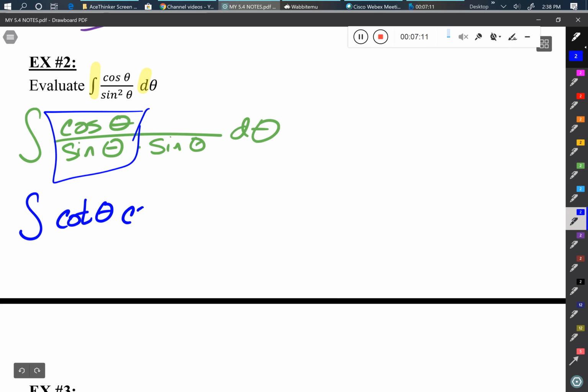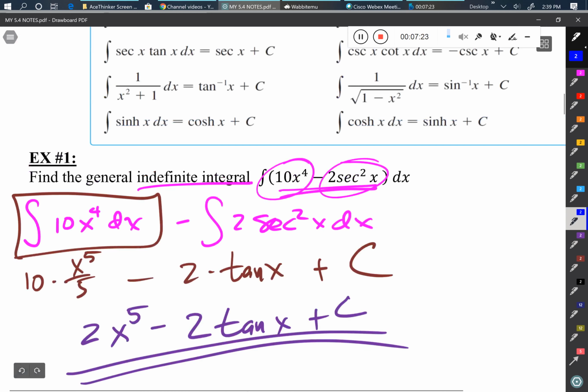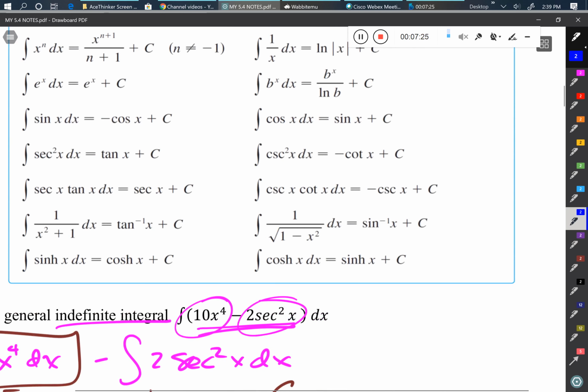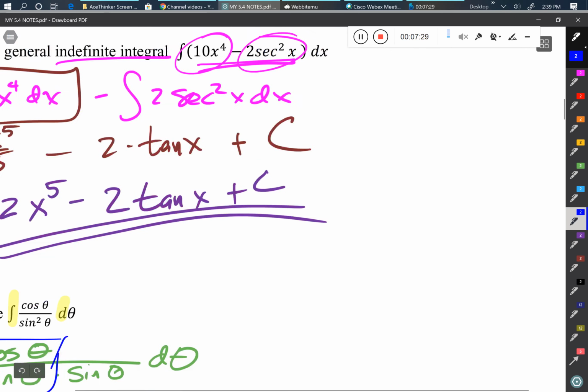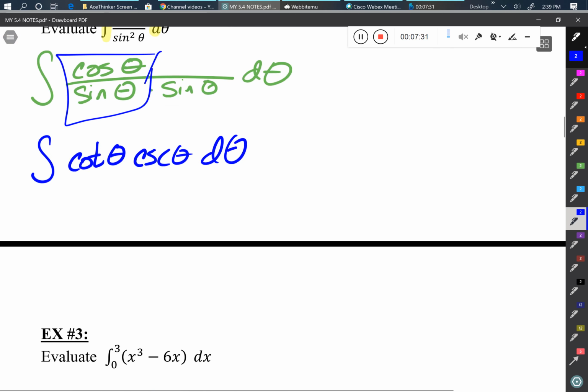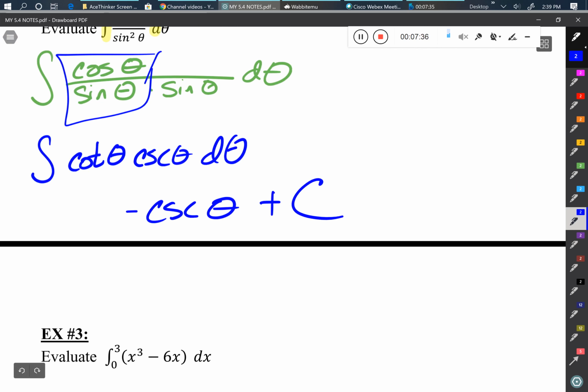Cosecant theta d theta. So I rewrote the integral to see if that rings any bells. And I think that does. Isn't there an integral for cosecant cotangent? Okay. I should know all these. I should have these memorized, but in case I don't, I can always go back up and look. And the integral of cosecant cotangent is negative cosecant, in that case it's x, in our case it'd be negative cosecant theta, and of course I put a plus c on it because I'm looking for the most general antiderivative.